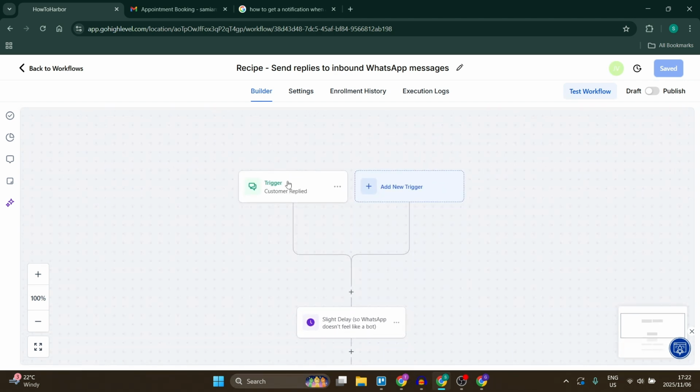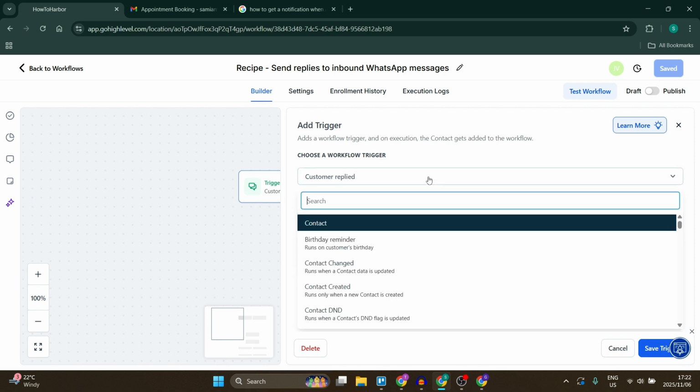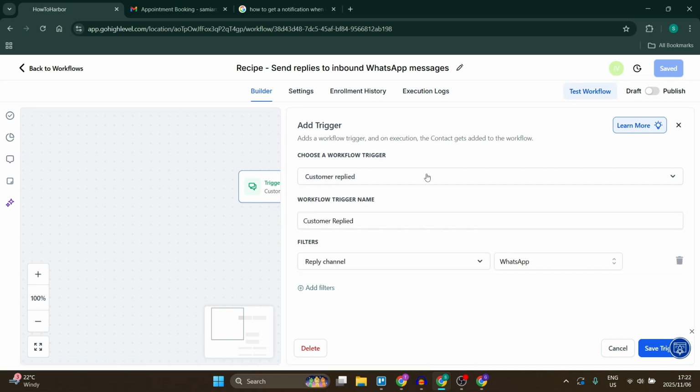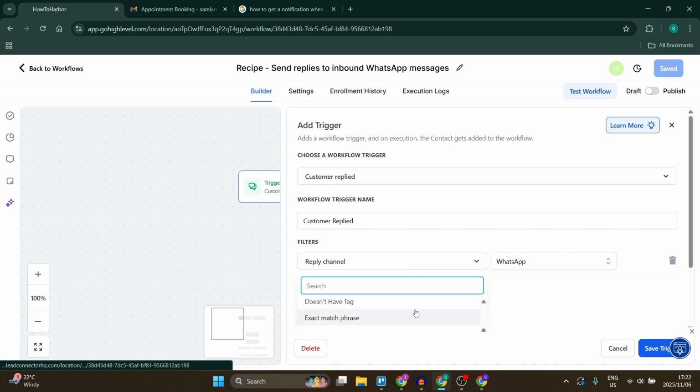So first of all, we're working on the trigger. Okay, and here we're working on the customer reply. So now the workflow starts with the trigger and the customer has replied. You can also see down this list that there are tons of different triggers that you can choose, and then you can choose the filters. Now, we have the standard filters.